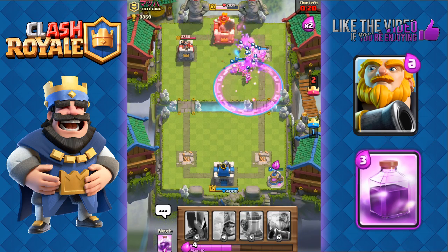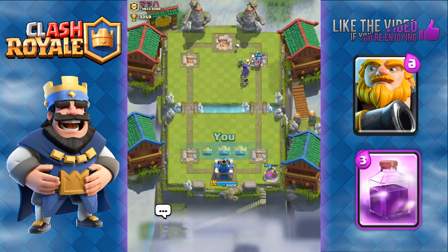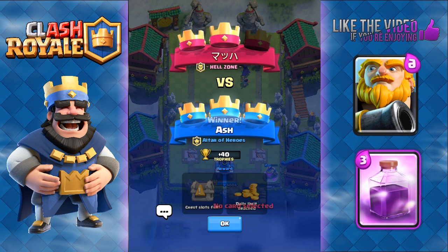Zap. Oh, okay, there we go. And there we go with the Rage spell and all of this. He's not going to be able to stop that. And that's going to be a 3 crown. Good game. So as you guys can see, always starting off bad, but at the end, completely overwhelming my opponent.